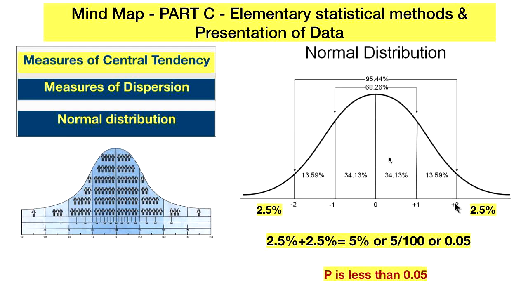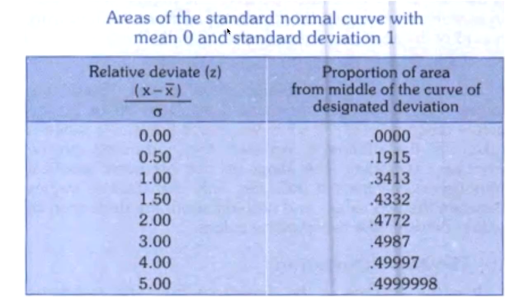We are testing drug A and drug B, and if the effect is the same, then it will fall between this minus 2 and plus 2, 95% range. Suppose drug A is better than drug B, maybe it goes beyond. You understand? So this is the basic of normal distribution and probability value. The entire statistics is based upon this, and the area under the curve is calculated by the statisticians. Now here is the table showing the area of the standard normal curve with mean 0 and standard deviation 1.